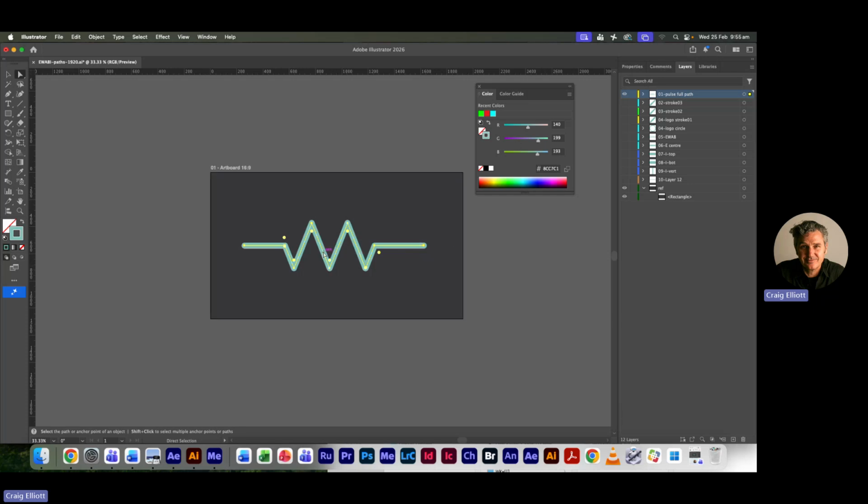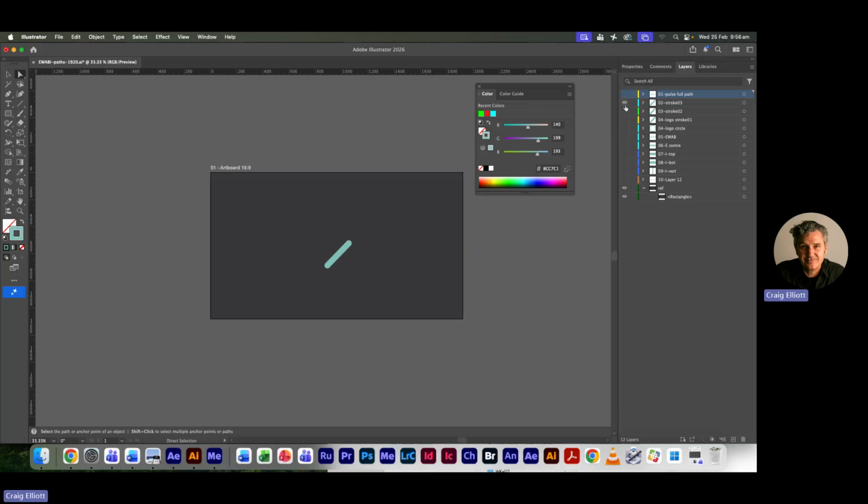I've also put caps on it. We can do that elsewhere. And here are the other elements, noting that everything that was animated independently is on its own separate layer. And that is very important.